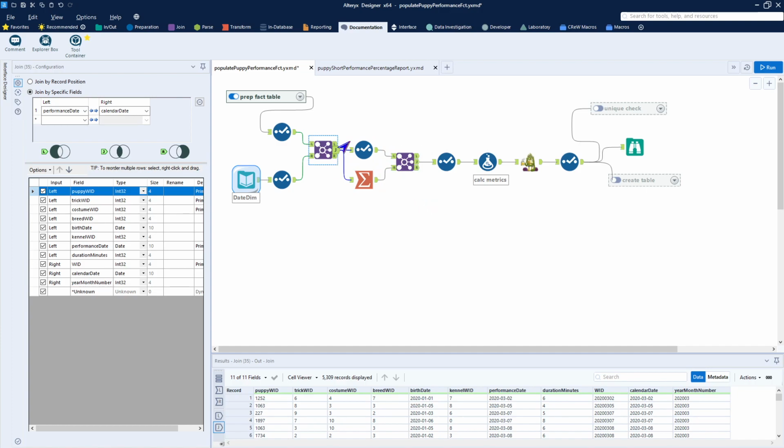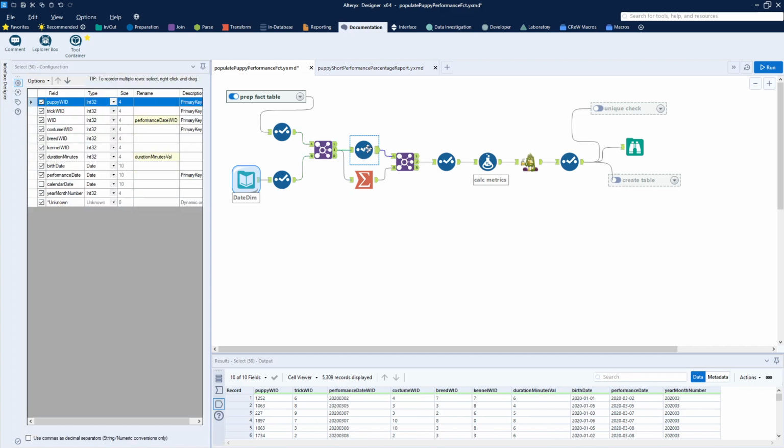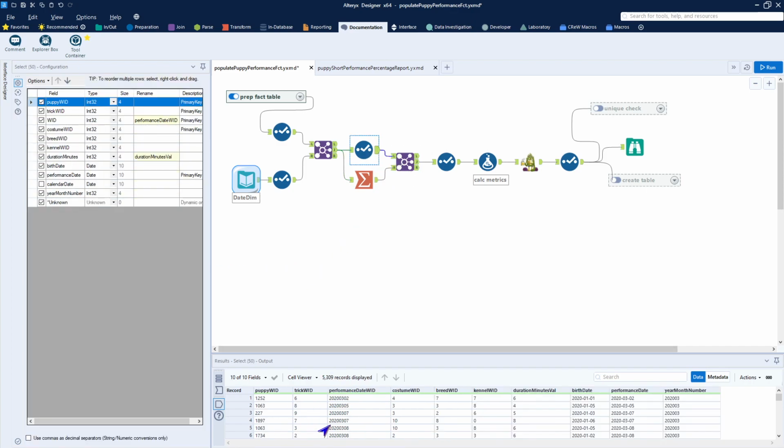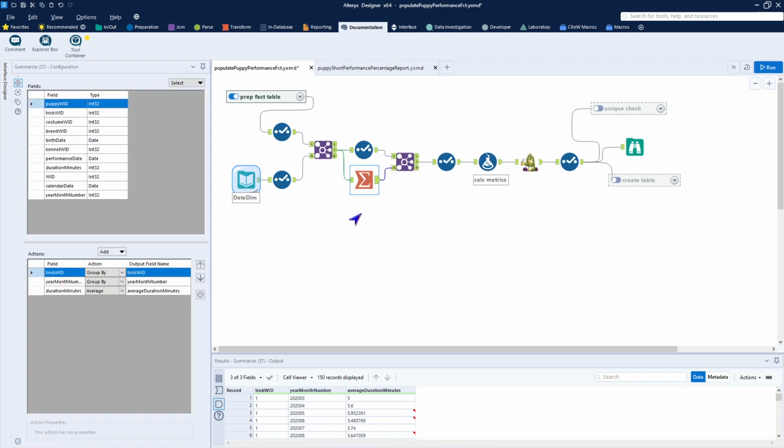And this is where we will split our workflow. If you notice, this piece of data is going to go into two separate flows of data. In the first one, all we're doing is giving our attributes better names and better data types so we can do some further calculations with them. But in the bottom workflow, we are summarizing this data, the duration, by getting an average duration per trick per year month. So now what we have is two data sets. One data set that is the base information, and the second data set, which is that average performance calculation.